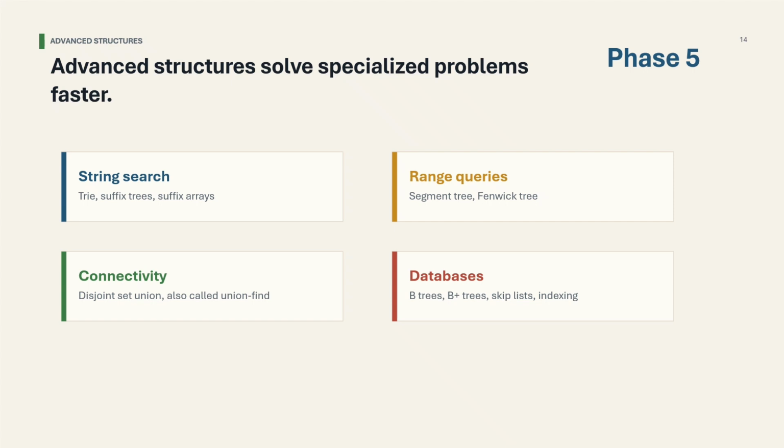Indexing is also important, especially if you are interested in databases. Linear indexing stores indexes in a simple sequential way. Tree-based indexing uses tree structures like B trees to speed up search operations. This phase is not always required for beginners, but if you want deeper knowledge, advanced interviews or competitive programming, these topics are very useful for you.